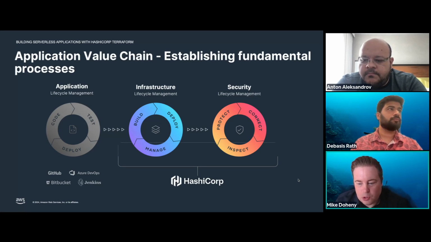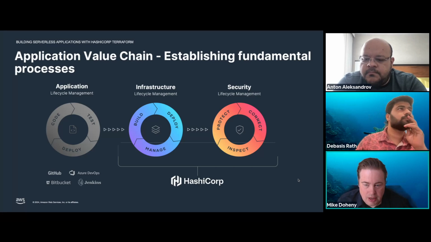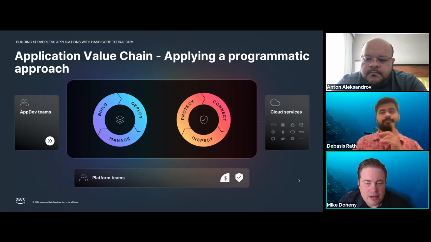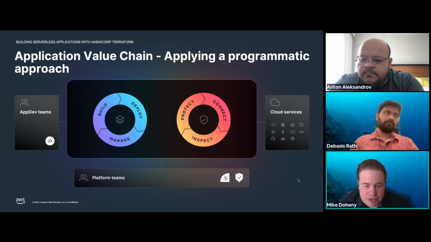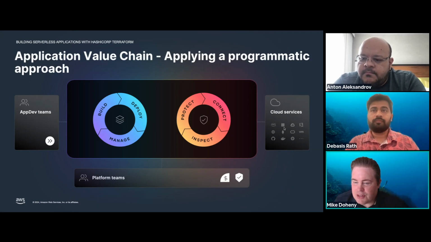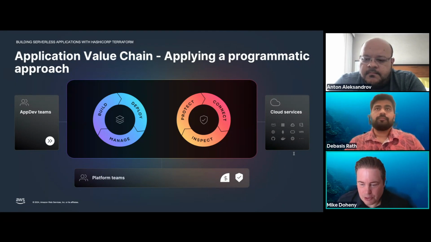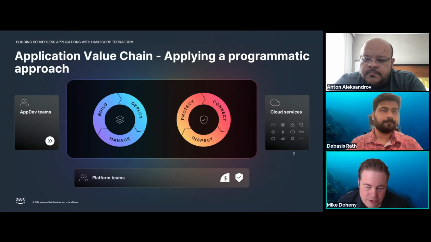We want to show you a couple tools today that Terraform can help with to scale your business. And then I think my last slide right here is the next slide. So here's a little bit more about what I mean by infrastructure lifecycle management. It's building your infrastructure as code templates, deploying them out to your team, and then being able to manage them in a very self-service way.